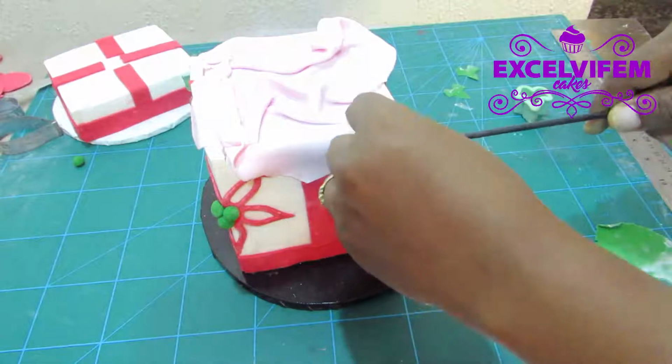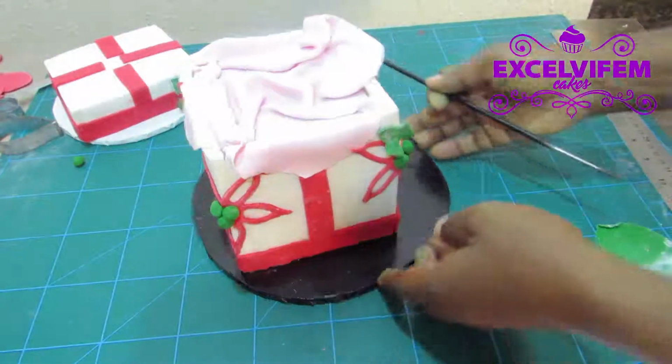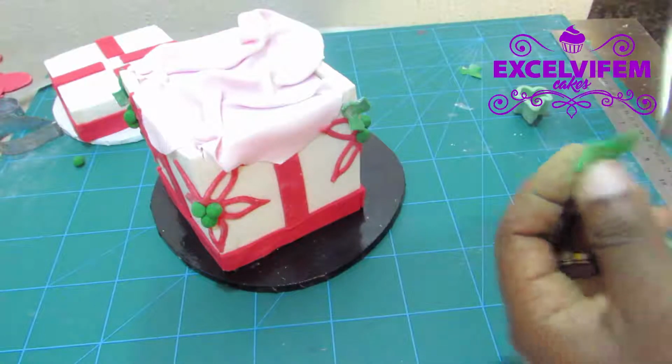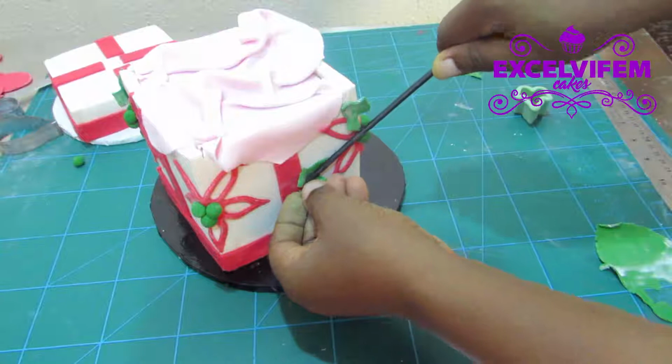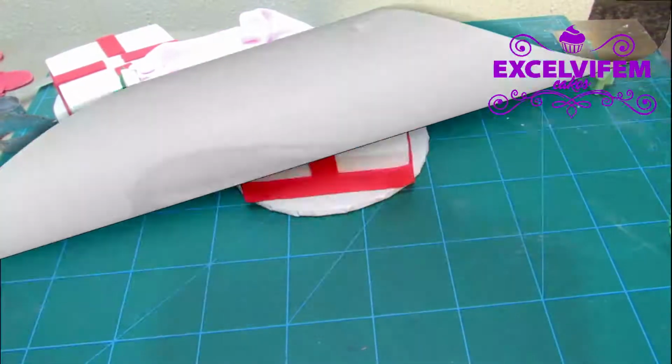Just apply the leaves. You can decide to change the design as you like it. Just fix it in an appropriate place. For the top of the box, I'm not going to leave this box like this.